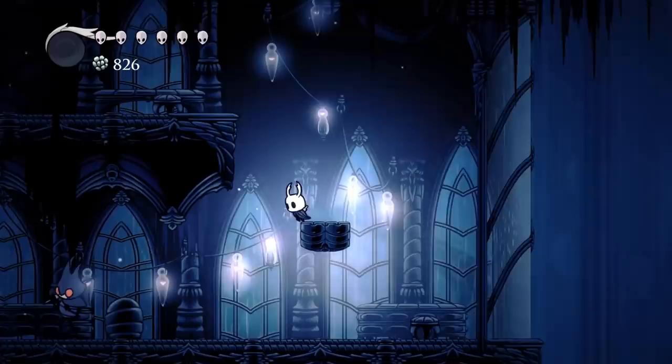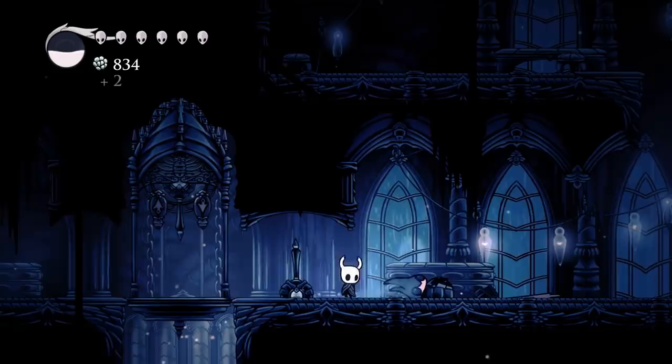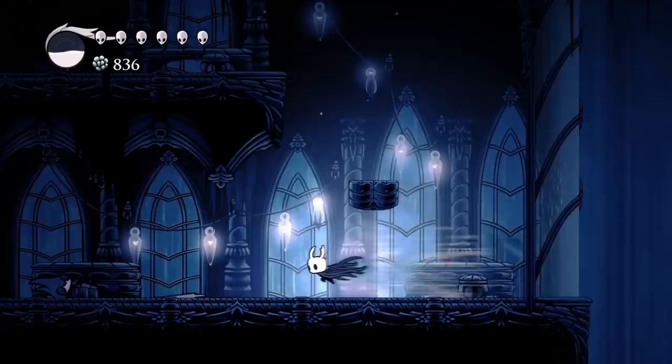So we have our upgraded nail now because of the nailsmith, and I think... Yeah, these enemies, look at that, was it a parry again? That's so awesome. These enemies only take 4 hits now, which is a huge, huge improvement.